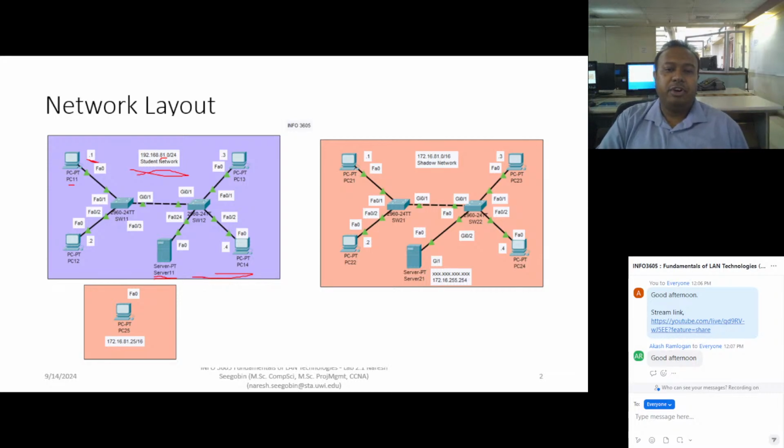On the right-hand side, you'll see some pink boxes, something called the shadow network, and a pink box below as well. This peach-pink color denotes a separate network. You may ask what's going to happen here. When I go through it, you'll see. It's going to demonstrate things like MAC address learning and host learning, and then things like broadcast domains. We'll get into that in time.